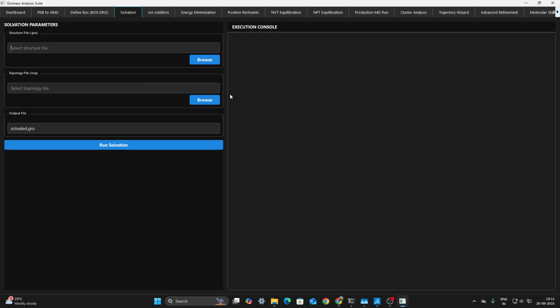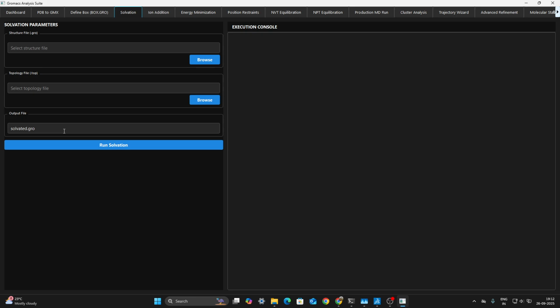So this tab is also a simple one. It has a single section where you can select the gro file using this browse button. You can select the topology file using this browse button from topology file selection, and optionally, if you are interested, you can also rename the output file.